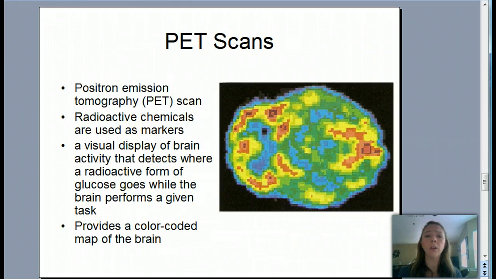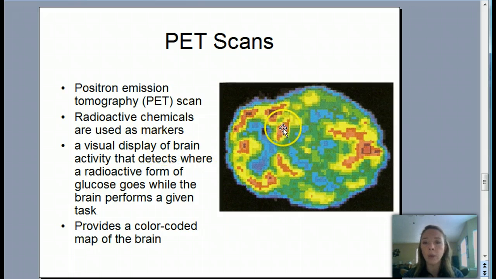All right. The second imaging is called a PET scan. This is positron emission tomography. So this one's actually kind of cool. This one is looking at radioactive forms of glucose. So if you remember back to biology, anytime your body is consuming glucose, it's getting energy. So cellular respiration, scary. But basically your body is breaking that down because it needs energy in that part of the brain. So this type of scan actually traces that radioactive glucose and looks at what parts are active.